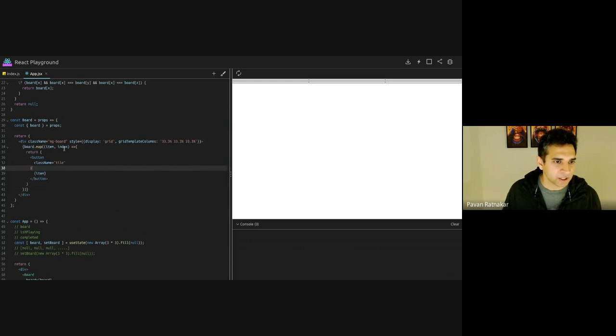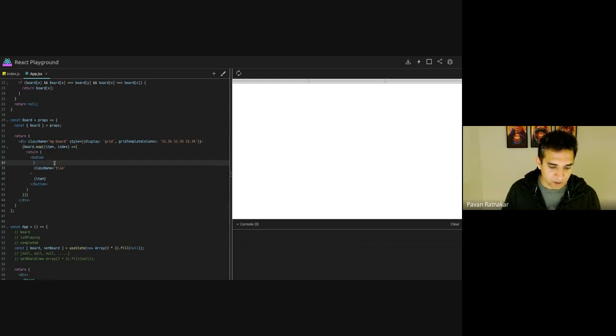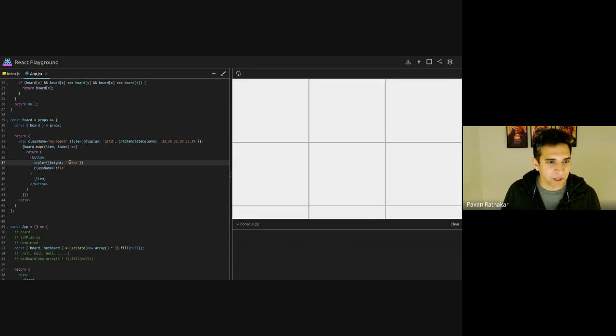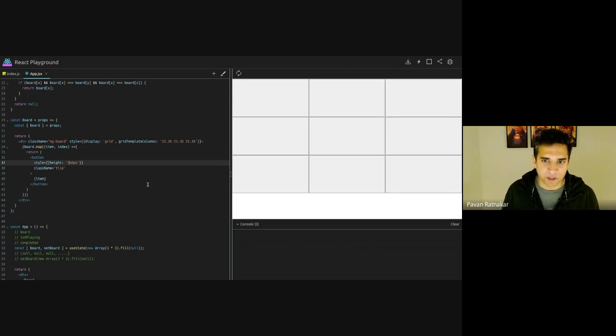Let's ensure that each button has a height of 250px. This is just to ensure that it looks nice. I think 250 is too high, so let's do 150px. Okay, cool. So we have 9 buttons that we have created.